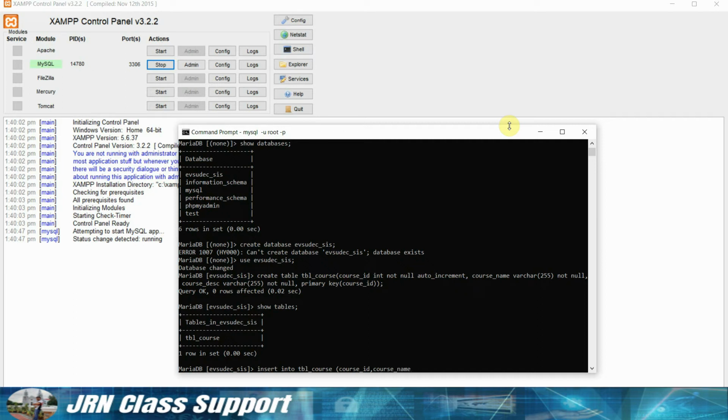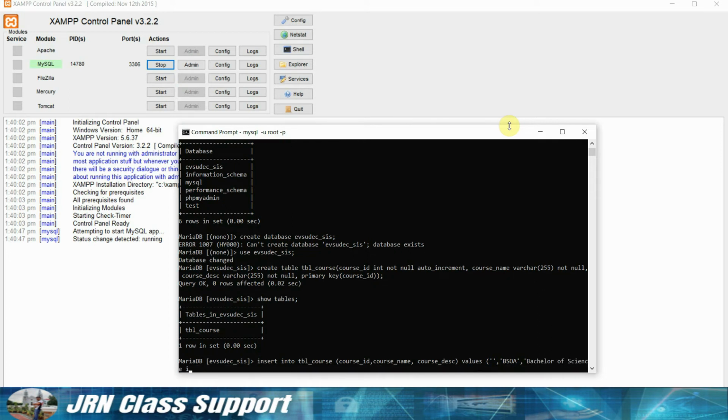Example, insert into tbl_course, open parenthesis, course_id, course_name, course_description, close parenthesis, values, null, BSOA, Bachelor of Science in Office Administration, semicolon. The null value in the SQL statement corresponds to the column course_id, which is set to auto-increment its value by 1 every time new data is added to the table.